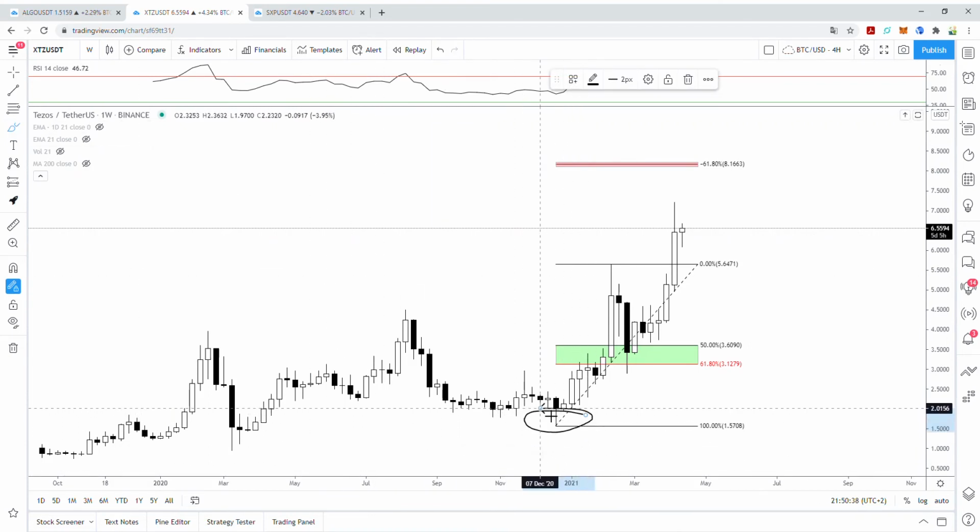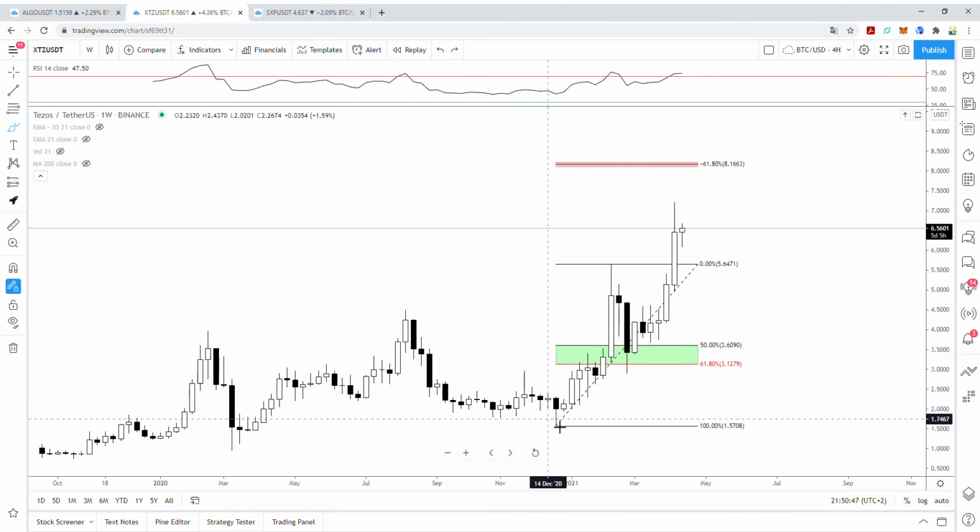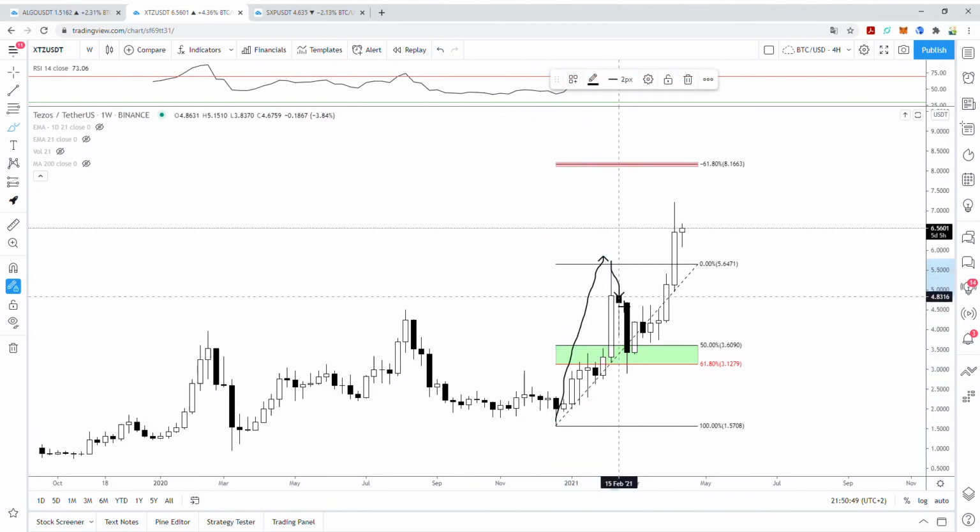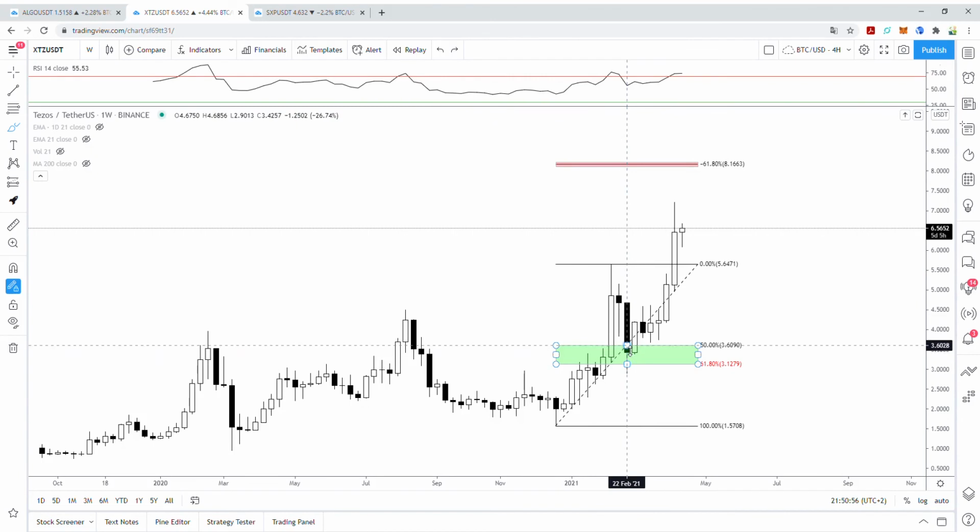We can see the move here from the low here to the high. This one doesn't matter. This is just some consolidation, but the real move was this. And this is where we saw the first real retracement. And we can also see that the area here holds. Of course, it wicked a little bit below. It doesn't matter. We are looking on the weekly time frame, because on the higher time frames this is more reliable and it is more accurate. So don't worry about the wick.